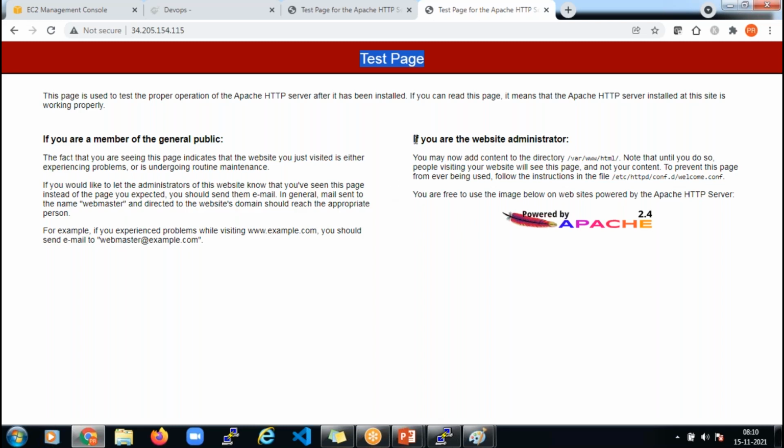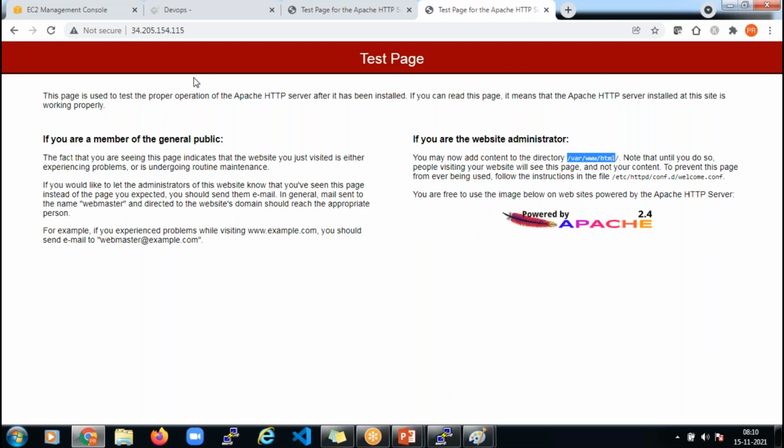And you can see, if you are the website administrator, you may now add the content to the directory /var/www/html. This is the default root directory where you need to keep your content, which content you wanted to serve to the users in the website.